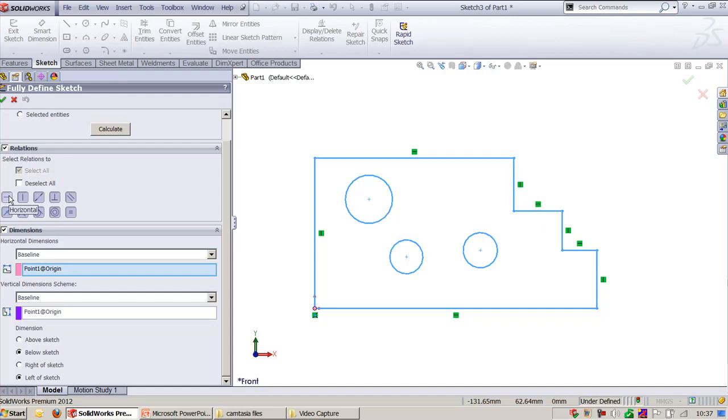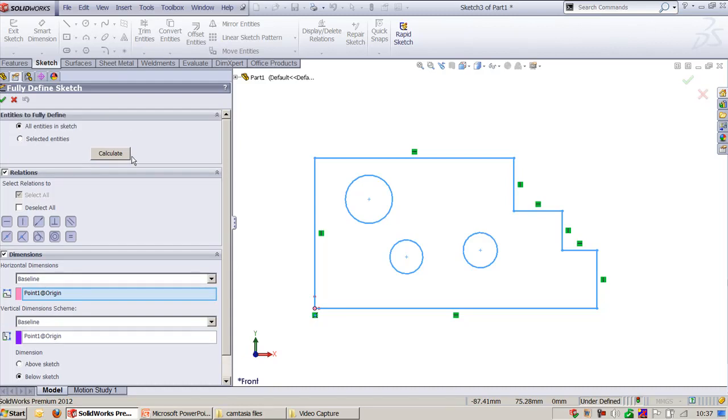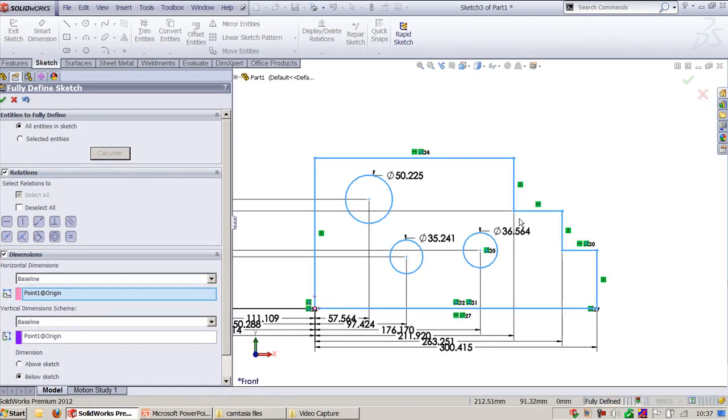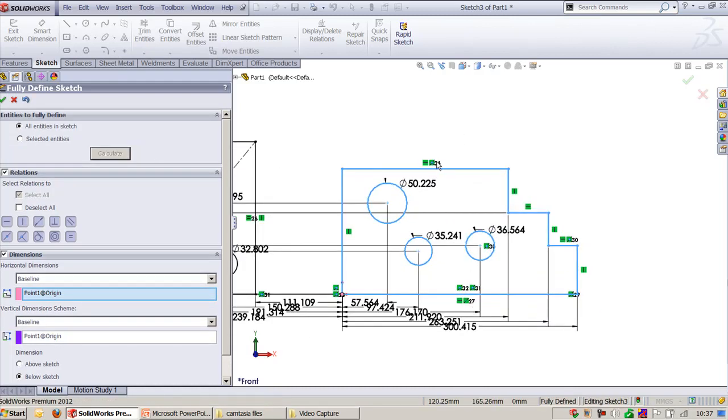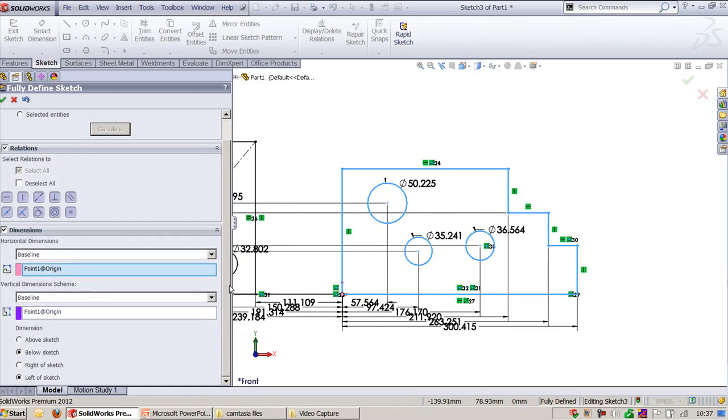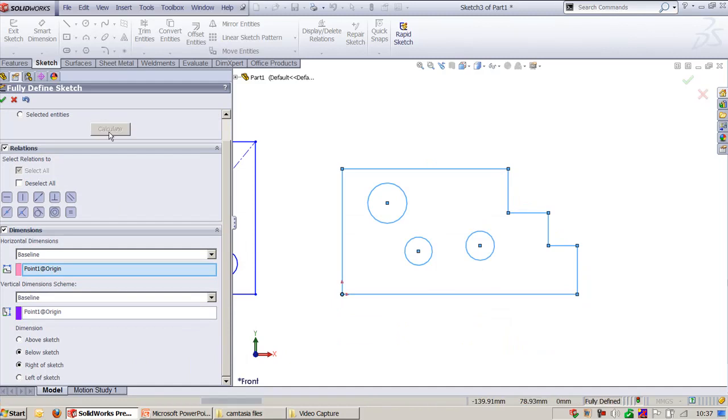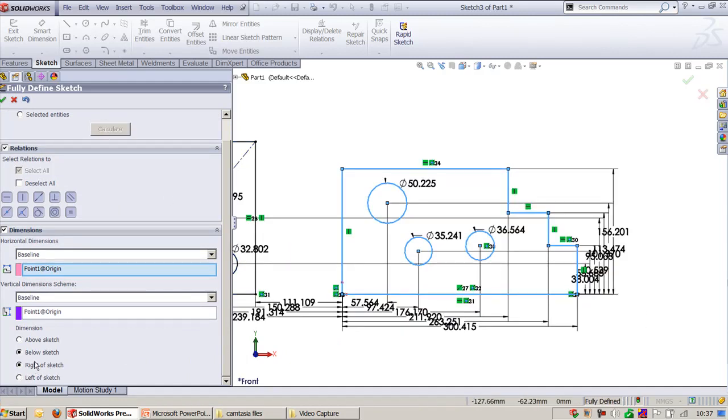You can apply only horizontal, or tangent, whatever you need. You can choose everything here, and when I select calculate, it will give you the orientation of the dimensions. But I need it on the right of the sketch, so I'll use calculate. We are done with this, but once again this should be above. I'll calculate.